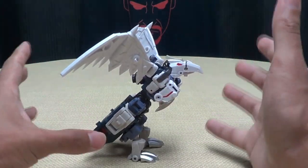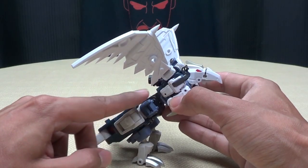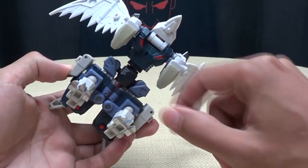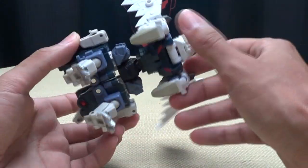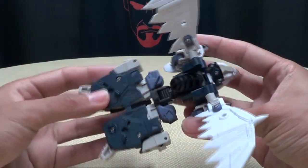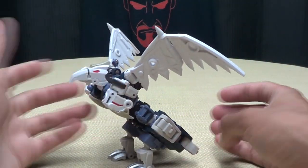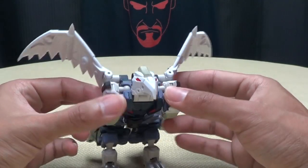Just the proportions are kind of off. I wish the wings sat a little further back. They just seem up a little too high. This whole midsection here just doesn't work at all, and it's just a lot going on back here. The proportions are way off on this guy, and that's kind of what kills the alt mode. But it is what it is.